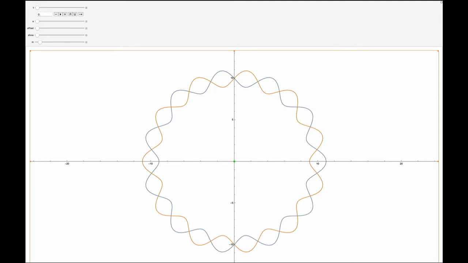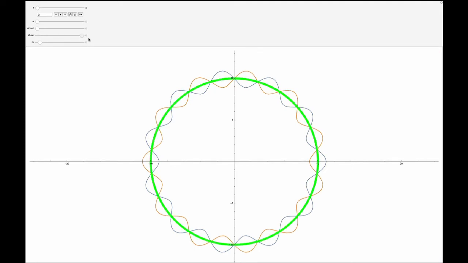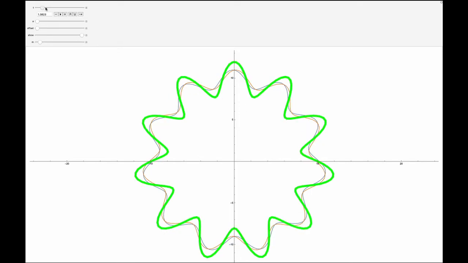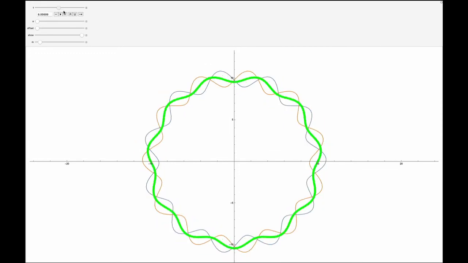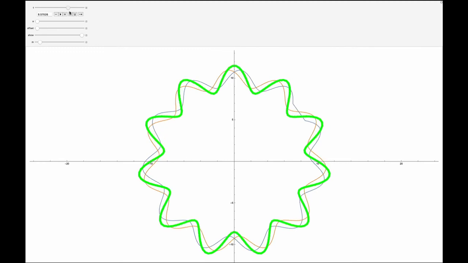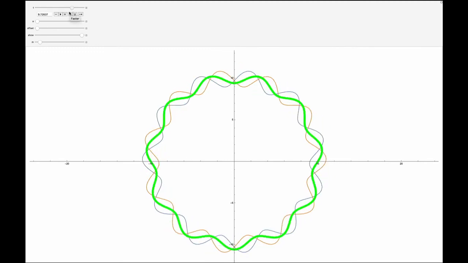So I can see how that works. And then I've got the sum of these two waves. So this is now just adding up the electric field from the blue one and the orange one. And when they're like this, there's nothing because they're all out of phase. But as time progresses, you can see you have a standing wave. And you can see the nodes and the antinodes of the standing wave are sort of positions around the circle.